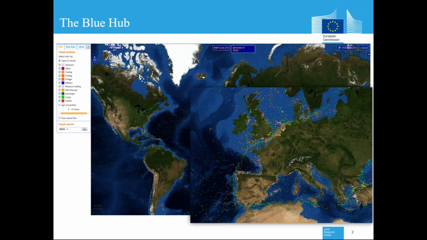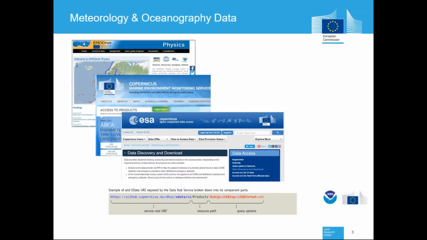So the problem we have in Europe is similar to the problem which we have in NOAA. We have data centers all around Europe, and trying to bring all the data together into one place is a major headache. There's a big project called EMODNet going on in Europe at the moment, and there's another project called Copernicus that's trying to do all this. And they are doing well, and they are now getting to the stage where we're now able to access these data sets through web APIs. But they're nowhere near ERDDAP.